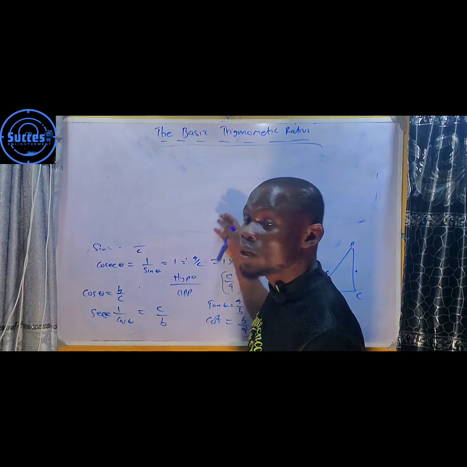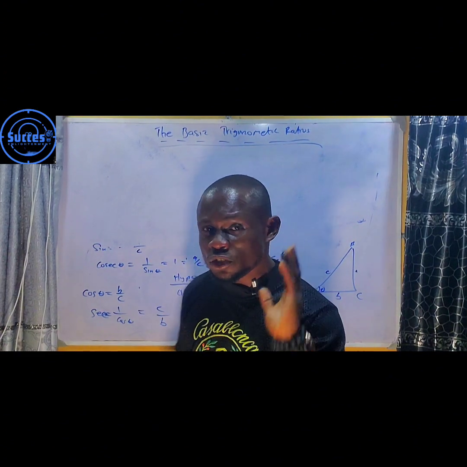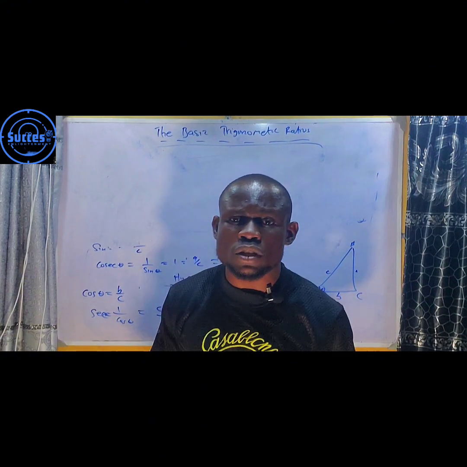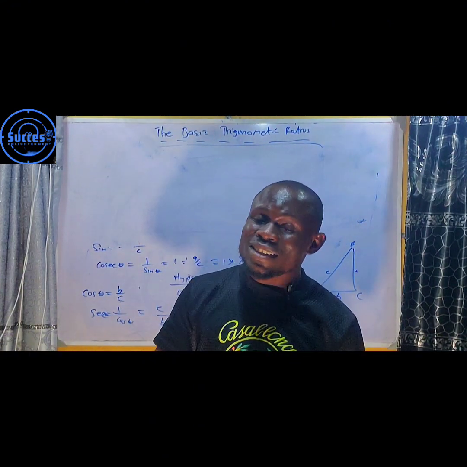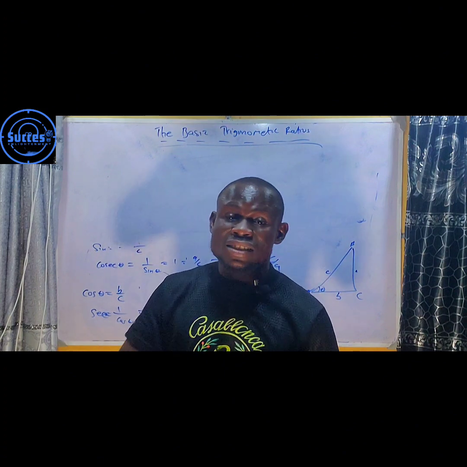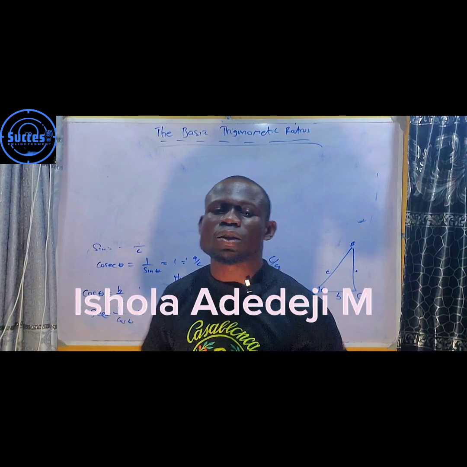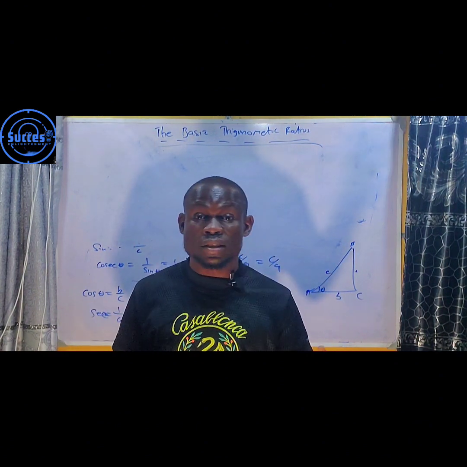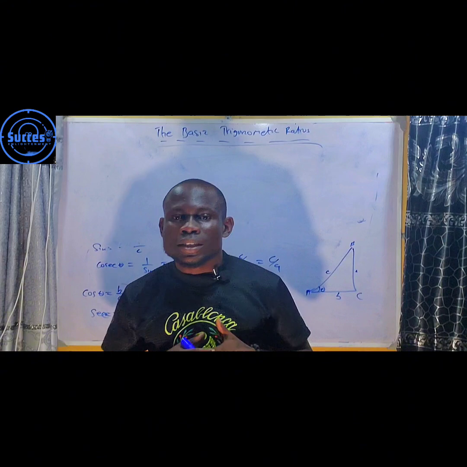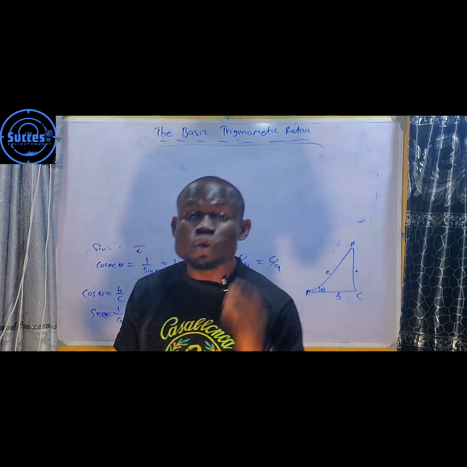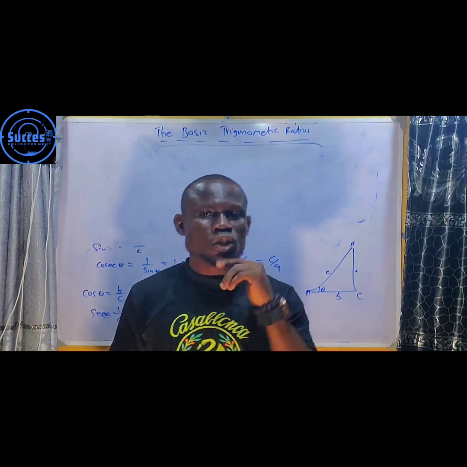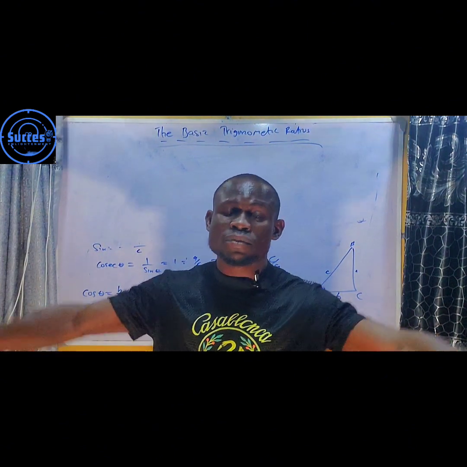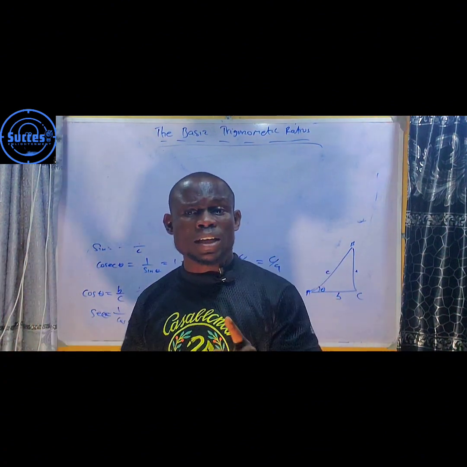All right, but here now I will call this video to an end. I believe in this video I was able to explain the basic trigonometric ratios, the sine, cosine and tangent, and the reciprocals, which are the cosecant, the secant, and the cotangent. And also I was able to show the relationship between the basic ratio and the reciprocal ratio. Take this very, very seriously. It is very, very important for you to know and understand this. It is something you can never forget as a student of trigonometry.